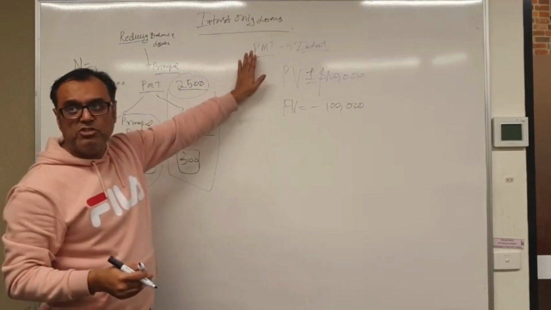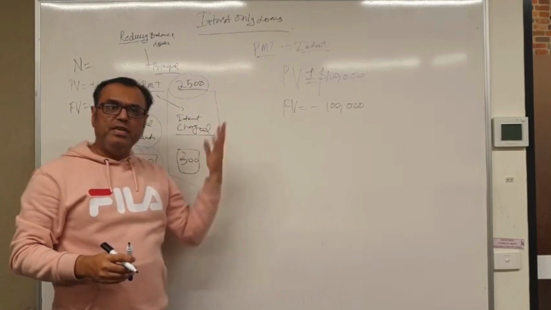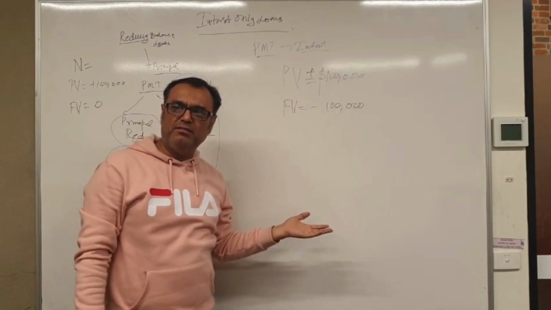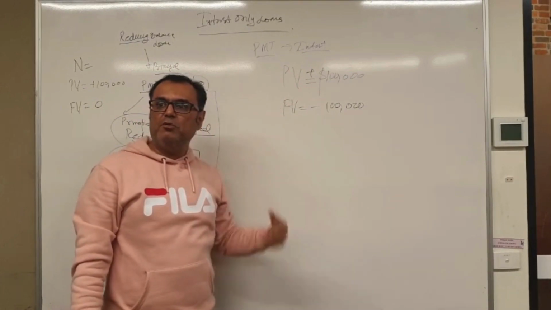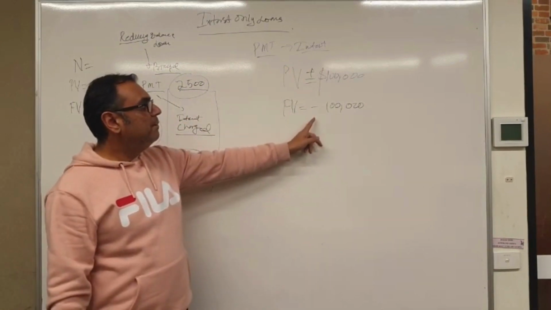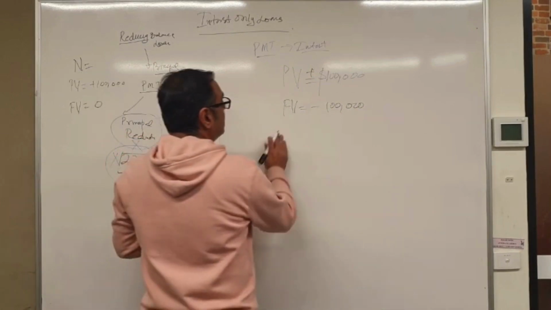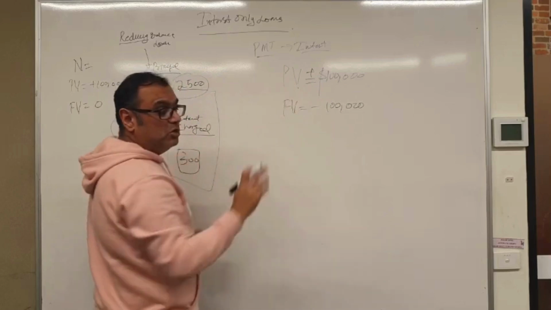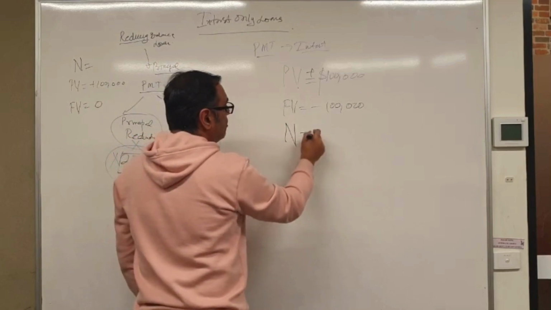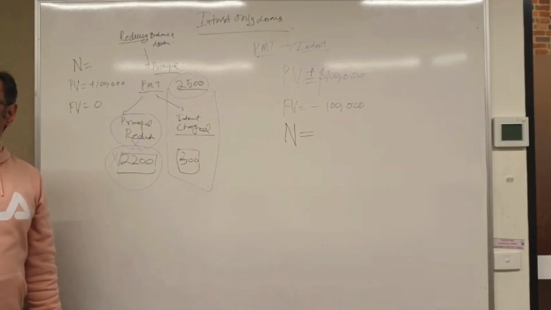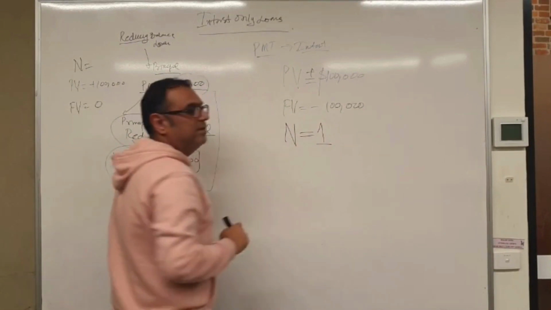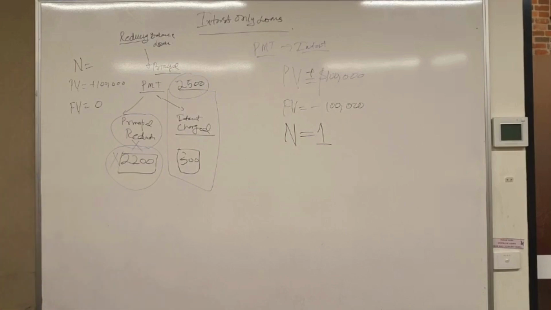But in the world of interest-only loans, since you are not repaying the loan and you're just paying the interest, the bank doesn't mind. You keep paying for your whole lifetime, right? The bank is getting its money. So the future value remains equal to your present value, but with opposite signs. And the most important part is n. There is no tenure, but I can't put n equal to 0. So n is always 1 in the case of interest-only loans.